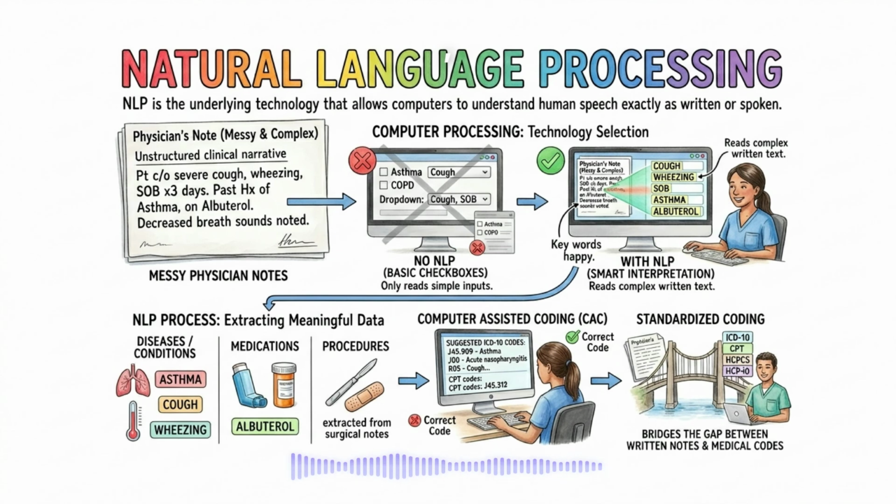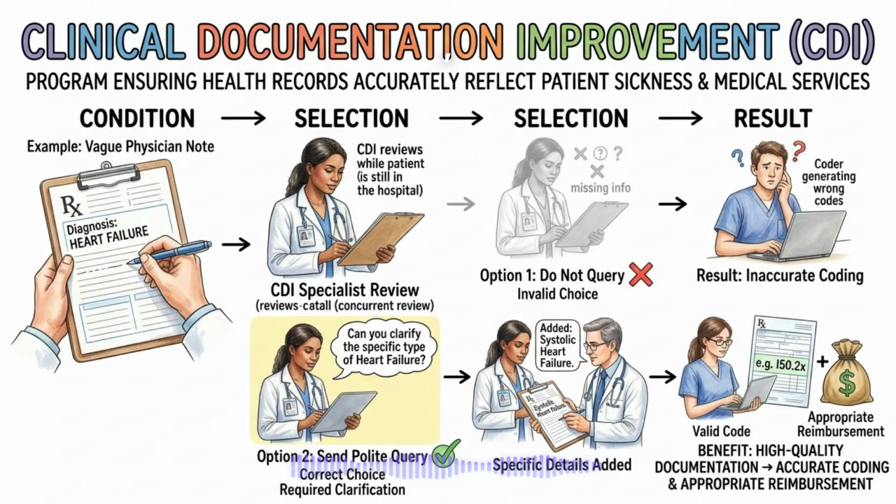This technology bridges the gap between how doctors naturally write and the strict, standardized language required for medical coding. Because accurate coding depends entirely on accurate physician notes, hospitals utilize clinical documentation improvement programs, known as CDI. The goal of a CDI program is to ensure that the health record accurately reflects the true sickness of the patient and the full scope of medical services provided.